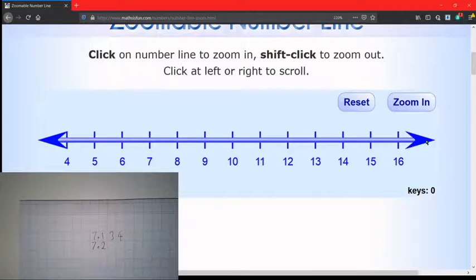The bits that I want to focus on are the numbers between 7 and 8. So if you look on the corner of your screen, I want to compare 7.134 in relation to 7.2.